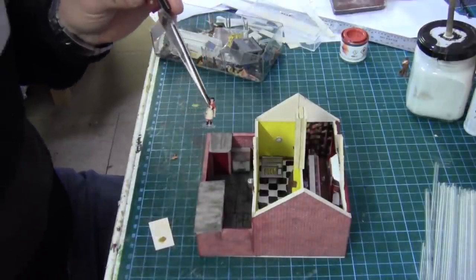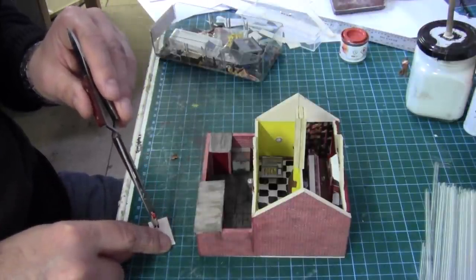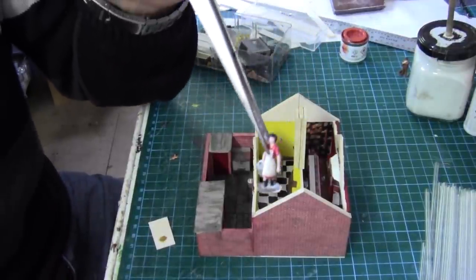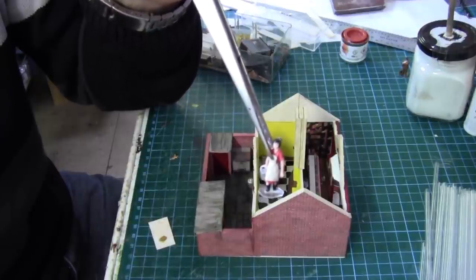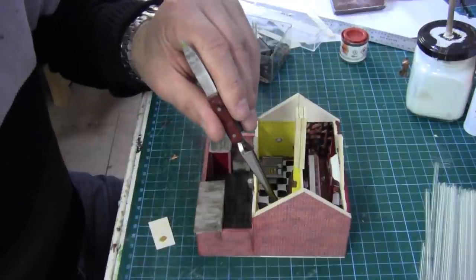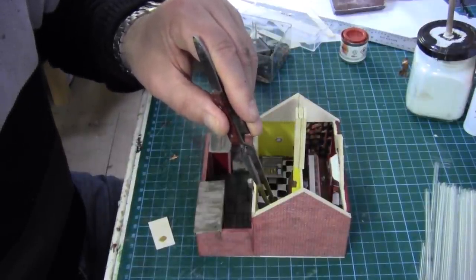Right, so here we are, we're at the bench, and I'm going with this figure here. She's out the farming set, and what I'm going to do is place her next to the sink in the kitchen there. And hopefully we might be able to see her just through the window.